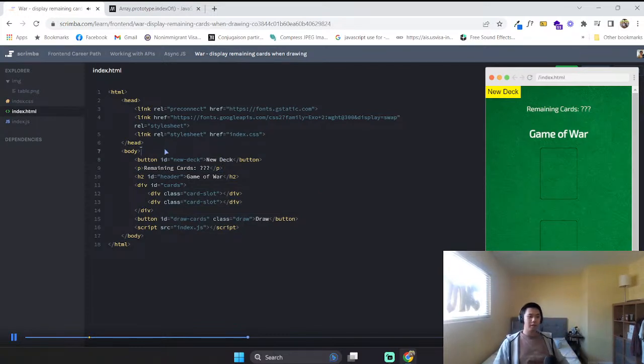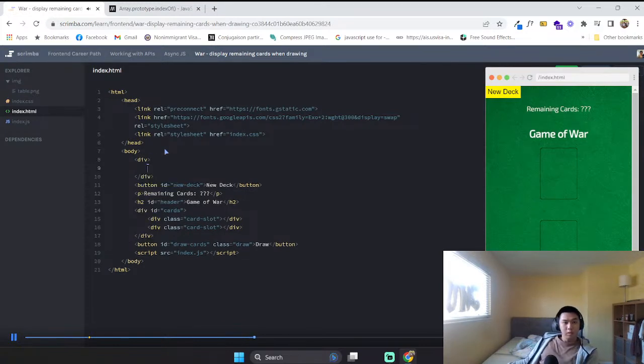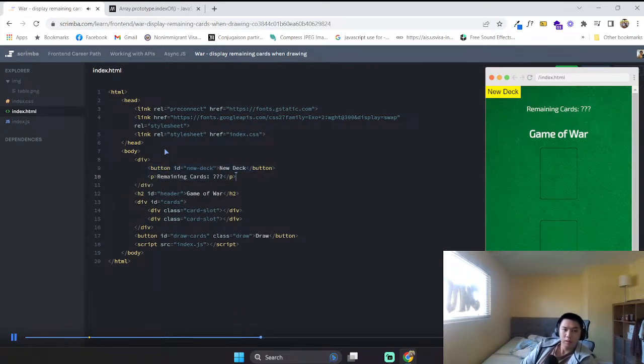However, what I can do is just surround both of these with a div. So I'll put both my button and my paragraph inside the div. And we won't see a fix quite yet, but what that'll do is make it so that this is the first flex item, and then this is the second flex item, third flex item, fourth flex item, and so forth. We're not going to see a fix quite yet because the paragraph is still a block level element. So let me hit refresh, and yeah, we are still seeing these separately, but now, according to the flex box, this whole section on the top is one item.